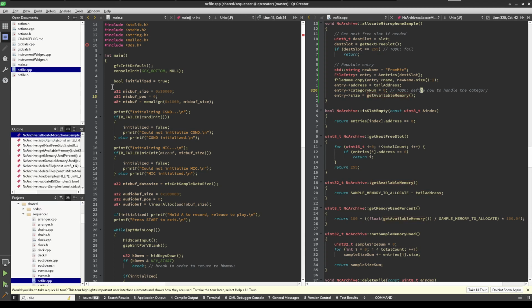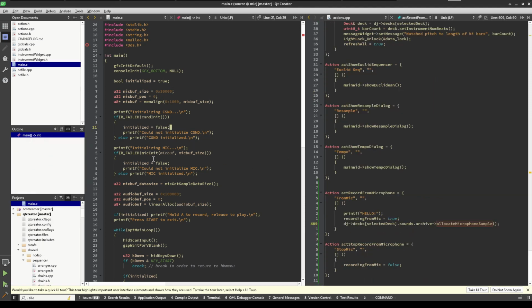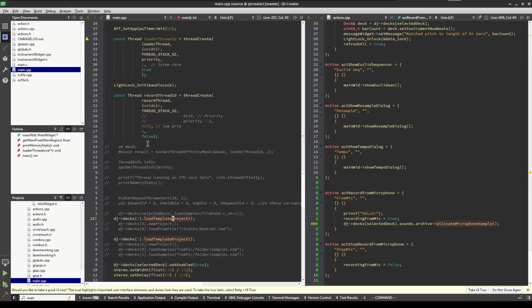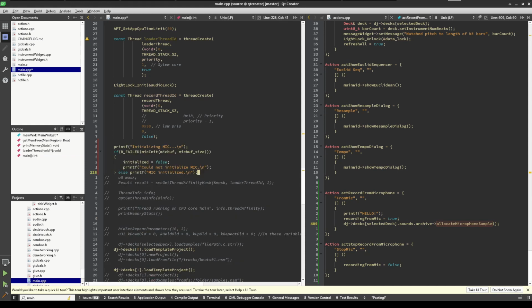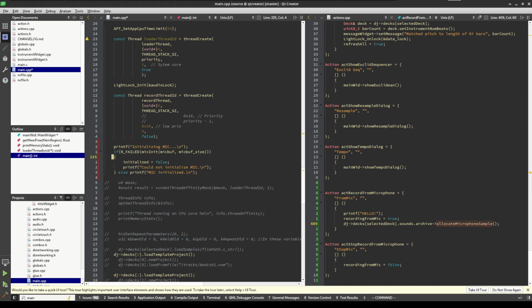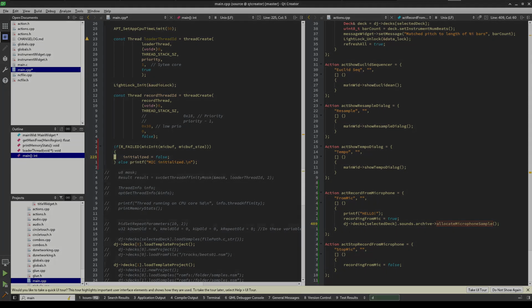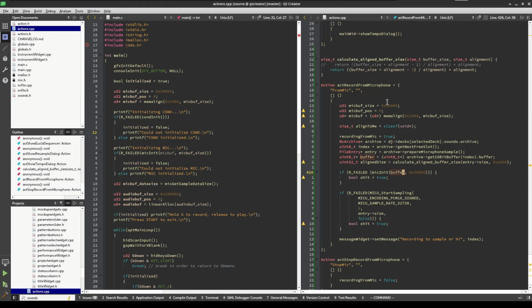I should now be ready to insert the microphone code from the libc-true API or framework into, well, I first need to initialize the microphone service. So I can probably just copy this block and copy it into my main CPP. It's so messy, isn't it? Maybe pop it in here. So I don't need the prints though. Don't need that either.